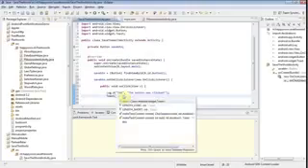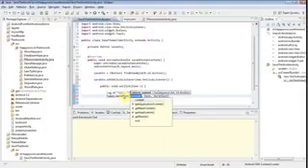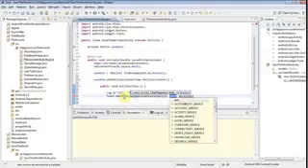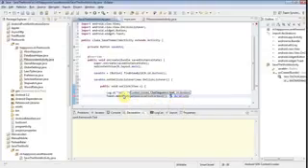Toast.makeText, get the application base context, and you want to put something like you saved the world.